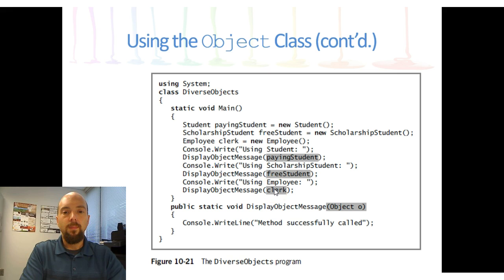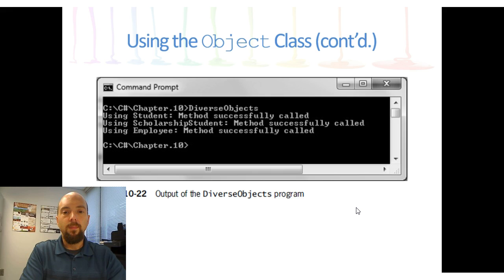Now they have nothing in common. None of the data with them is actually in common except for the fact that they are all objects. So I'm going to send over paying student, and when I send it over, it's going to receive it as an object and call it O. This is a very generalized way of allowing us to send objects back and forth without actually having to state what their data type is. So I may not necessarily have to state that I'm sending an employee or a student. What I can do is just simply tell the system, hey, I'm sending an object. When I do this, I will get something like this where it just simply allows us to do it.